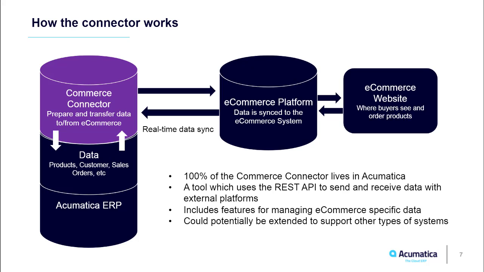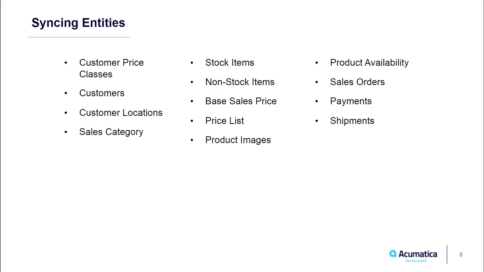So that connector takes data from the ERP. It's able to send it out to the e-commerce platform, which of course turns into the website that your customers are using. And of course, when those customers view products and place orders, that information is then flowing back into the connector and then becoming data inside your ERP. Okay. Now, when we think about what is integrated between the two systems, there's many different entities which we've covered, everything from customers, products, payments and sales orders, the things that you would expect.